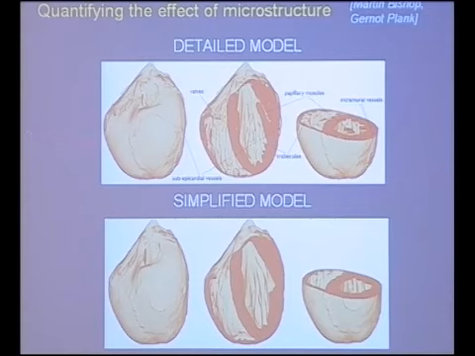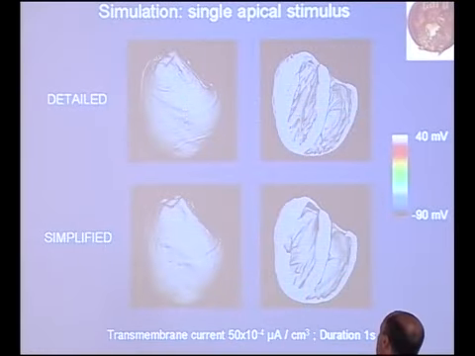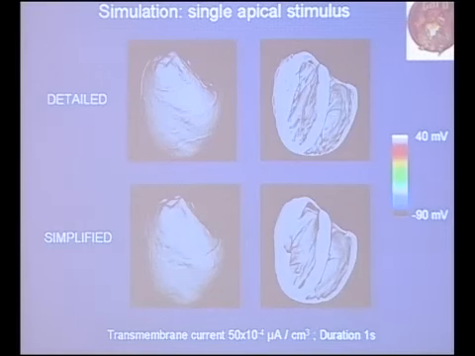We have the valves, we have all the big and small vessels, we have endocardial trabeculations, and so on. But we are also building a simplified model from exactly the same images by changing the parameters of the segmentation and doing a couple of post-processing stages. So we have a very detailed model, and we have a very simplified model, which is about what we could get from clinical images.